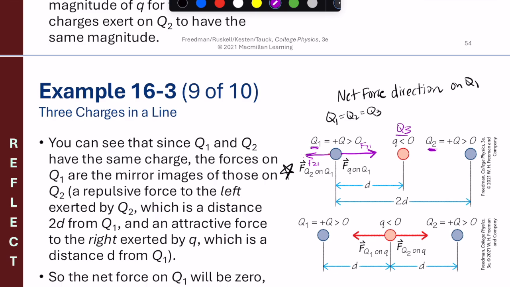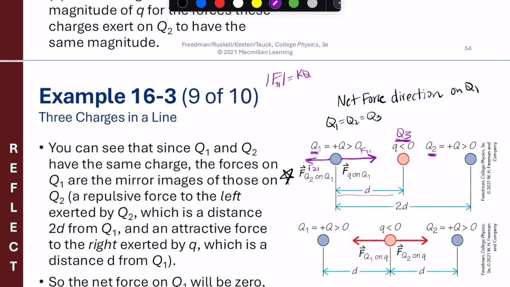And so the question is, what is going to be the net force direction, right? We have one force pointing to the right, F31, one force pointing to the left, F21. Which is the most positive and which is the most negative? Well, that's when you examine the magnitude of the force, okay? So the magnitude of the force F31, well, Q3 and Q1 are really close to each other, right? They're only off by a distance d. So if they're the same charge, my Q's are squared, and they're a distance d apart, okay? Now let's look at F21.